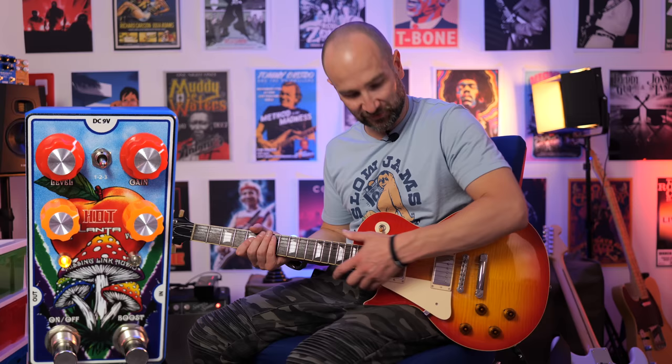Now back to some humbuckers, thanks to my Tokai Love Rock. Now the pedal is exactly the same in terms of the controls, except I put the toggle switch back to position 2. Here we go, bridge pickup.